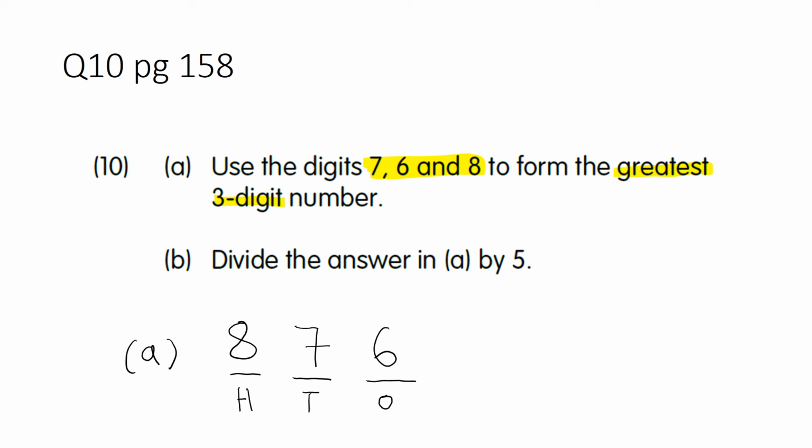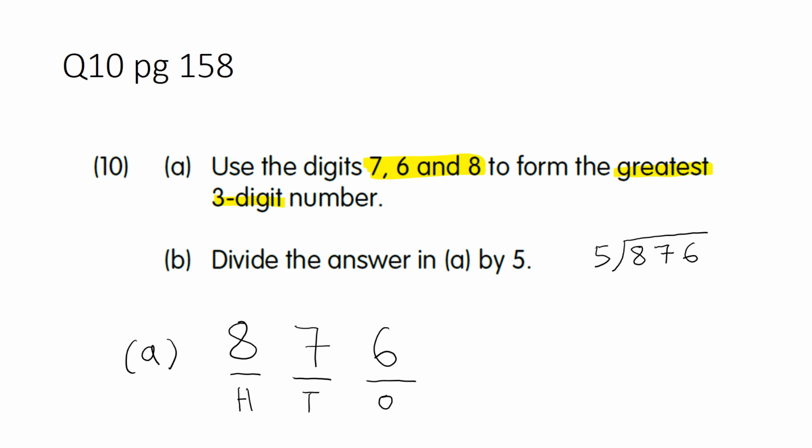And again, any number that is a multiple of 5, the digit in the ones place has to be 0 or 5. And in this case, the digit is just 6. So there will definitely be a remainder. And I think that's the beauty of this question, because I really want you all to have remainders. I'm going to use whatever space I have here. So you got to really draw this yourself using a ruler. I'm using a computer, so it's a bit challenging. Okay, so 876 divided by 5.